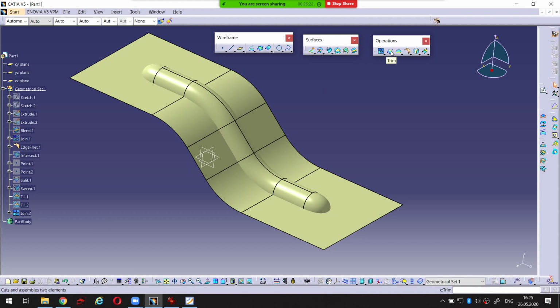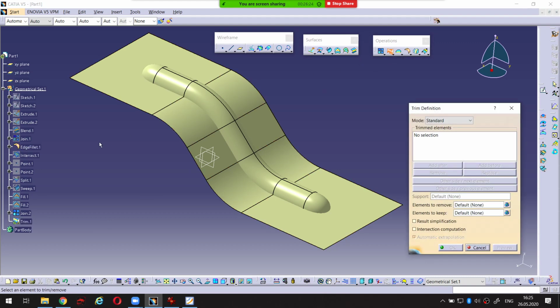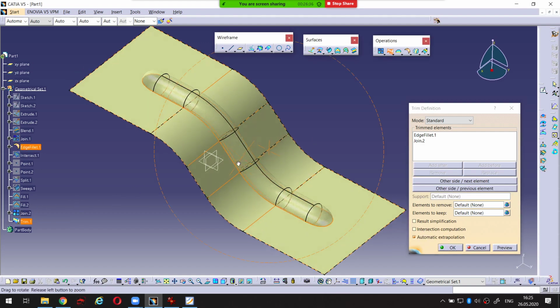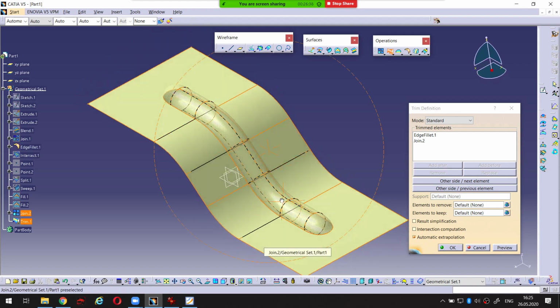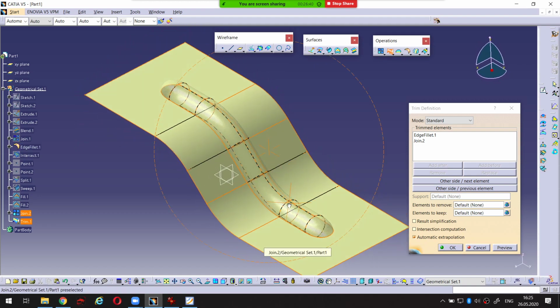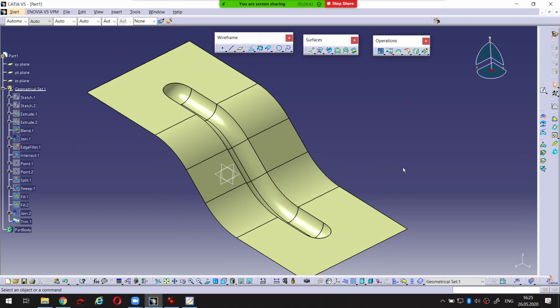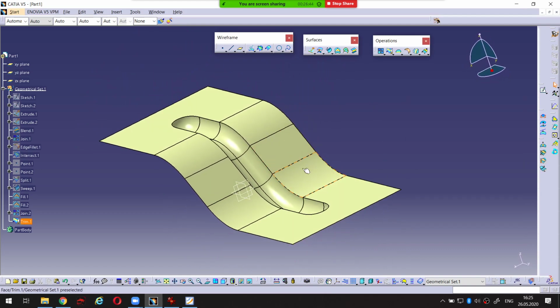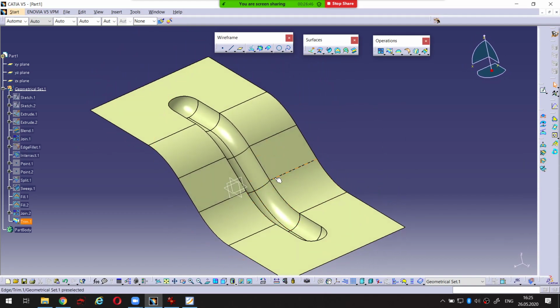So, and what is next? I click on this trim. I want to create a trim using this edge fillet, actually this whole surface, and join 2, which is actually this tube. So see, it is actually ready. I just click on OK. So what should I do next?